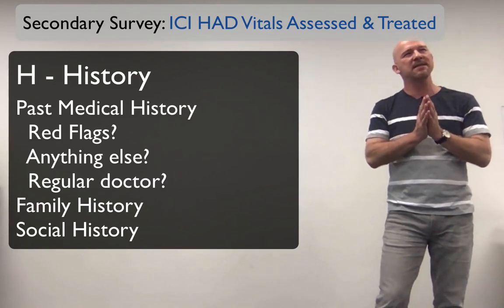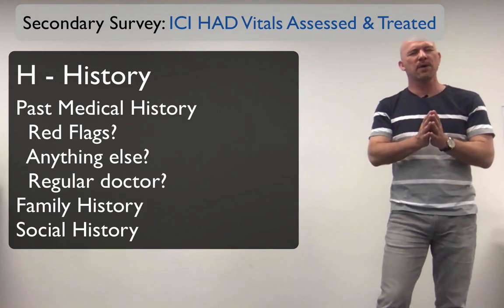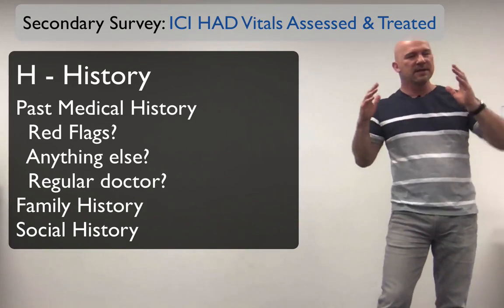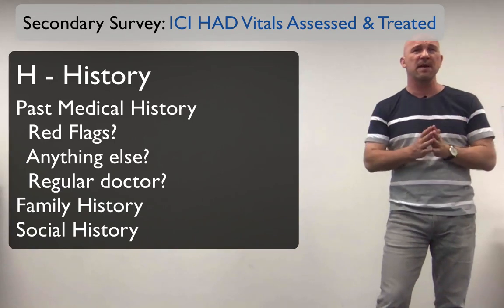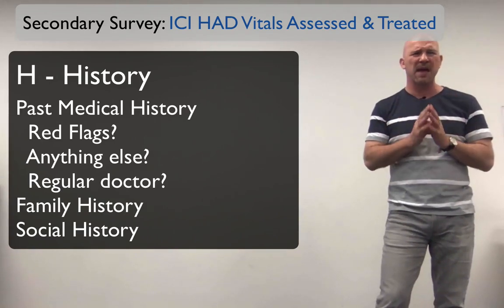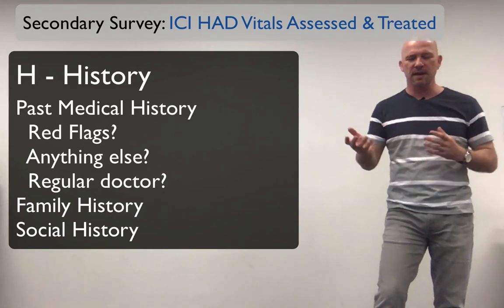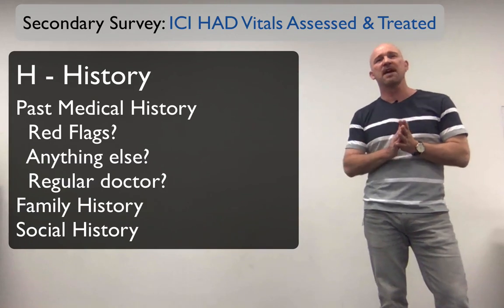With an isolated asthmatic, I'm probably not going to be too worried about family history. I worry more about that in chronic familial conditions like acute coronary syndrome. But I'm going to ask, anybody else in your family have any really bad medical problems like heart attacks, strokes, diabetes, cancer, infections, anything like that? Nope, nothing like that. Family's pretty good.